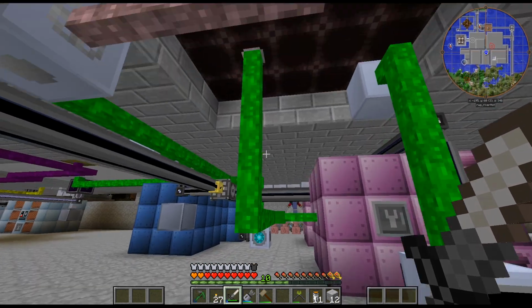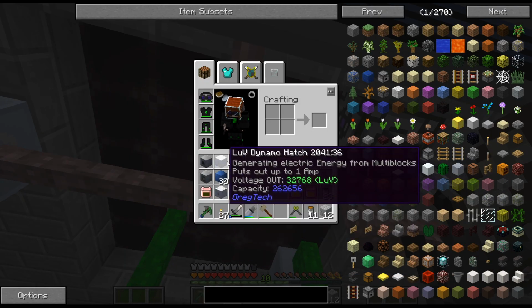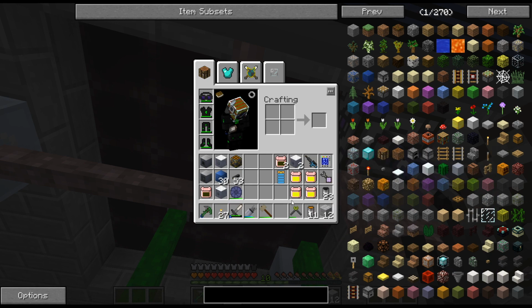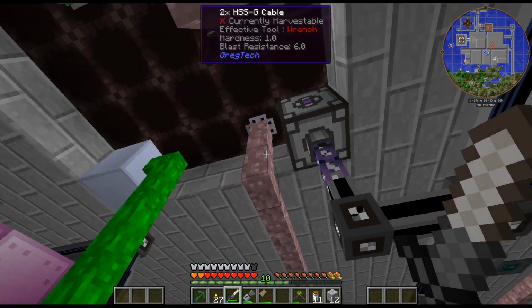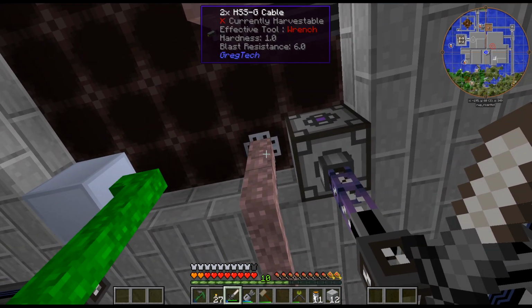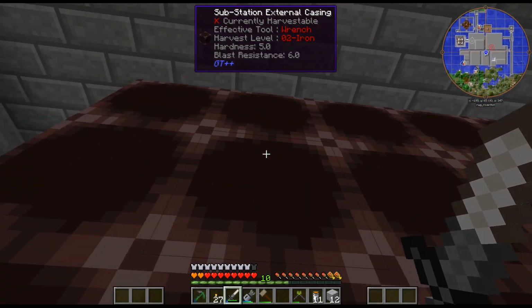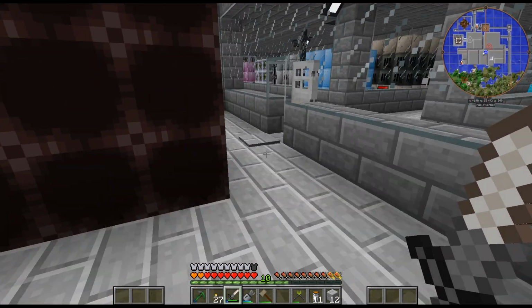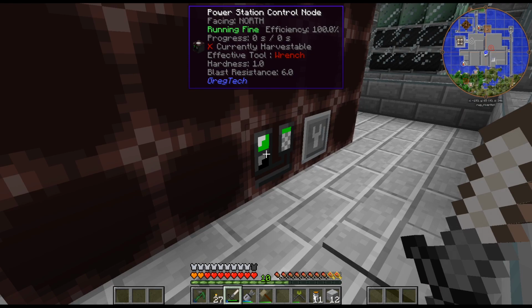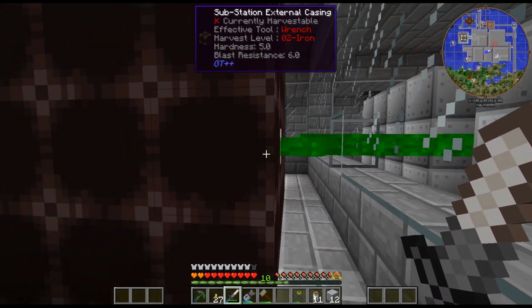I'm basically going to break this down and replace it with a couple battery buffers is the plan. I just don't know where... What am I going to have feeding into this? So I have that coming down. That'll feed into the one, and then... Okay, so that's what I'm going to do. And this will feed into the other one. Alright.